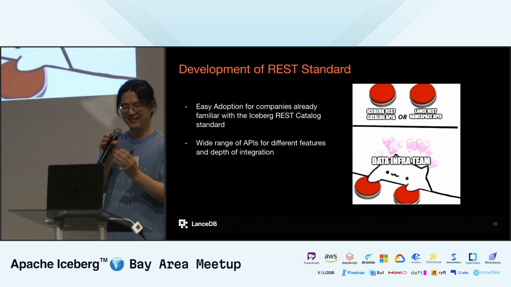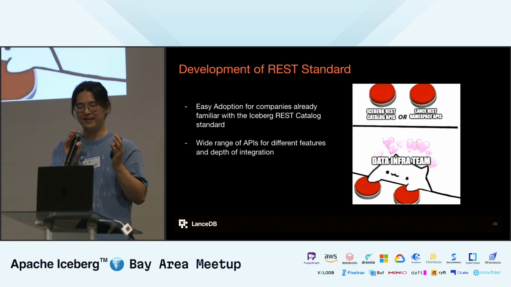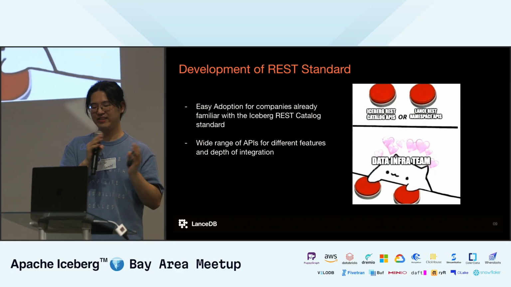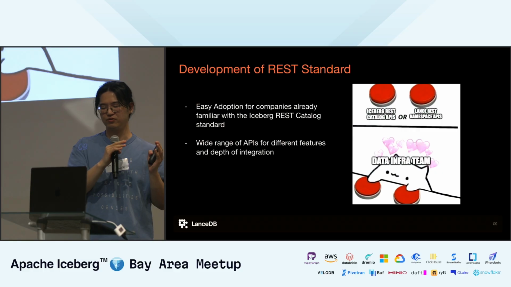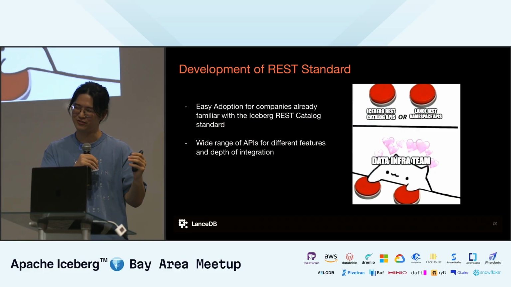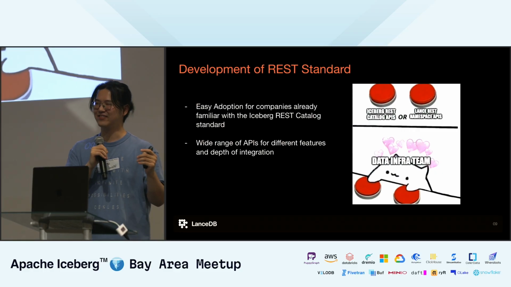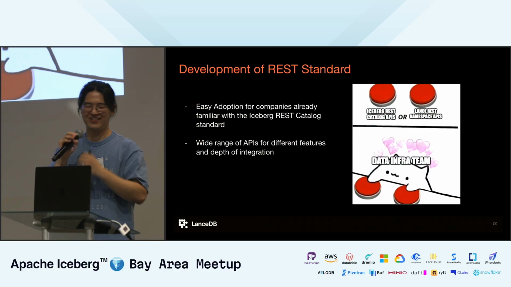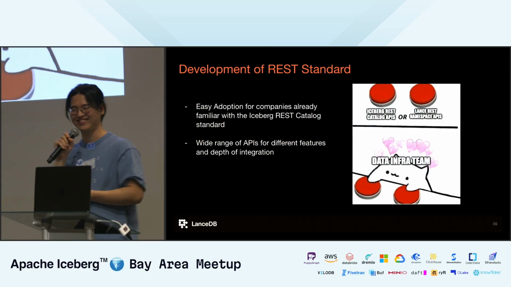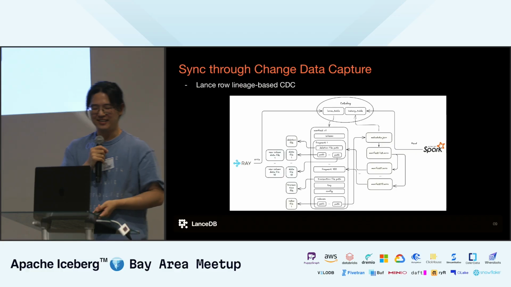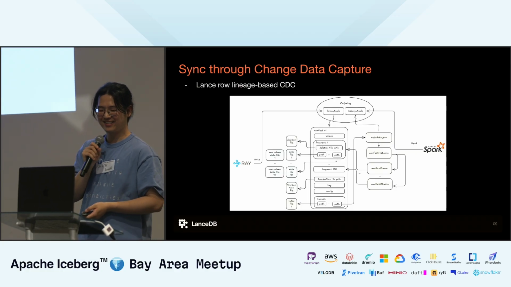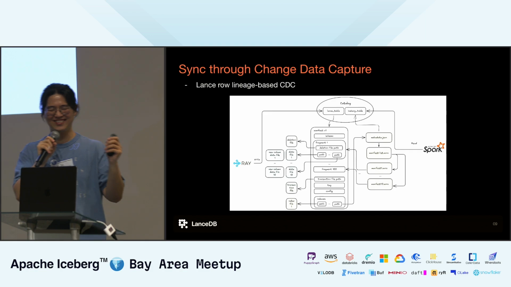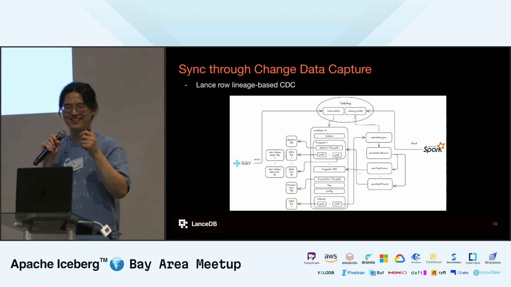And also the REST APIs, we provide a very wide range of APIs. So if the vendor wants to do just a minimal integration, you just implement like 7 APIs. And if you want to do more, then there are like 26 unique APIs you can do. And I'm always even more excited that we also have lineage. I think the last piece is our lineage work, inside Spark.